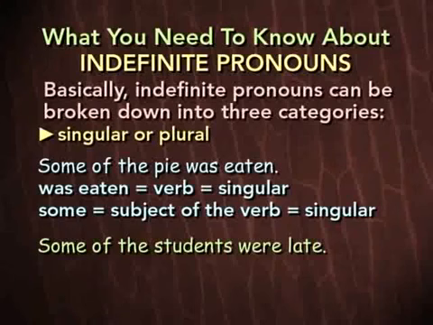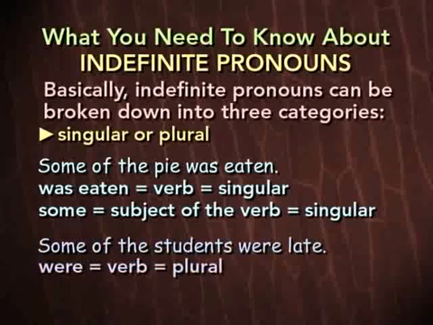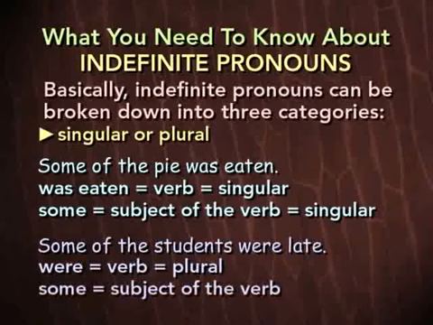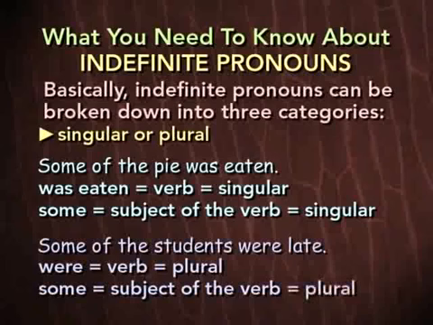However, look at this sentence. Some of the students were late. Here the verb is were, and that's a plural verb. Why is a plural verb used? Once again, the subject is the indefinite pronoun some. But in this sentence, some refers to more than one person. Some of the students means 2, 3, 4, a group of students. And therefore, it refers to a plural subject, and that's why the plural verb were is correct. So we have the same word, the same indefinite pronoun as the subject in each of these two sentences. But in one case, the subject is singular, in the other, it's plural. That's the way it is with the SANAM pronouns.